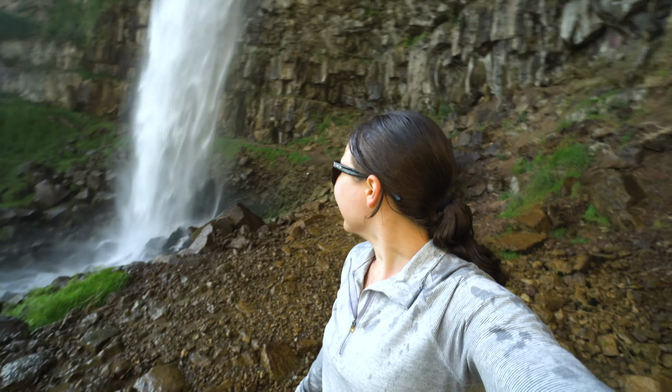Drenched right now. My sunglasses are soaked, my hair is all wet. It's just like raining all over me. This is so amazing. So that's the golf course I played yesterday, Canyon Springs Golf Course. You can of course see the waterfall from there, and it's an awesome view from down there, but it's way more spectacular when you get to walk behind it and you're right up on it.